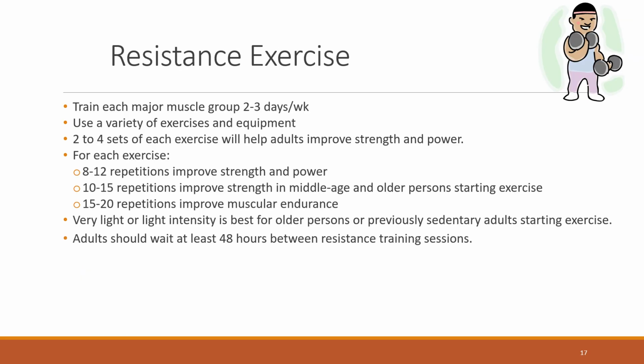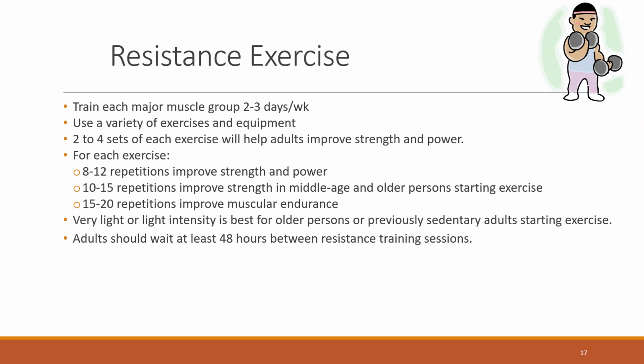For resistance exercise, each major muscle group 2 to 3 days per week. So if you're doing one exercise list, that would be the same thing on Monday, same thing on Wednesday, same thing on Friday, right? If you're using two exercise lists, then you can do maybe upper body on Monday, lower body on Tuesday, rest Wednesday, upper body on Thursday, lower body on Friday, and so you could do more resistance training exercises as long as you're not doing any body part more than 2 to 3 days a week.